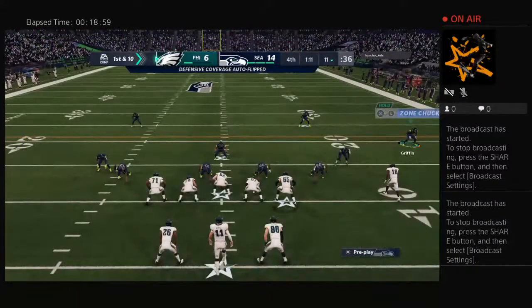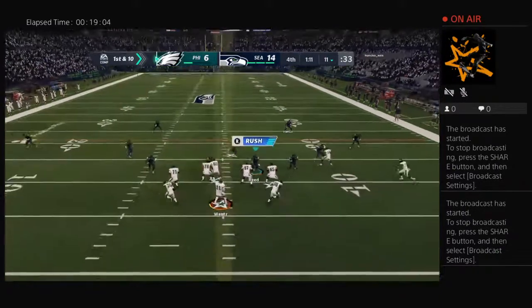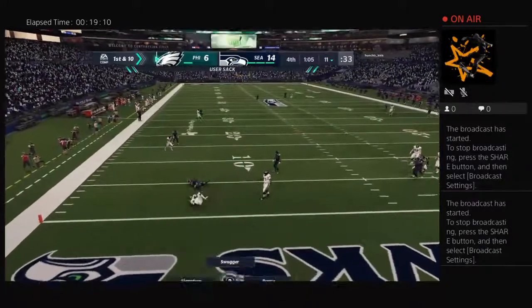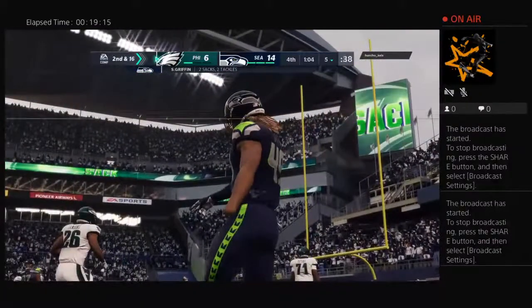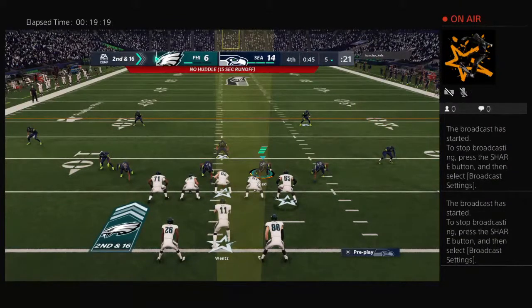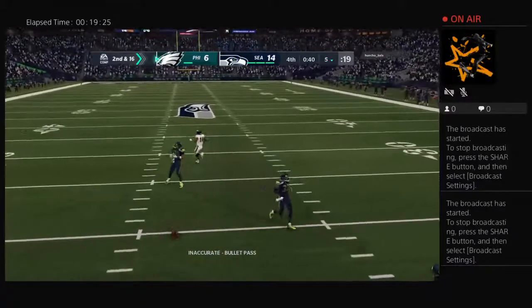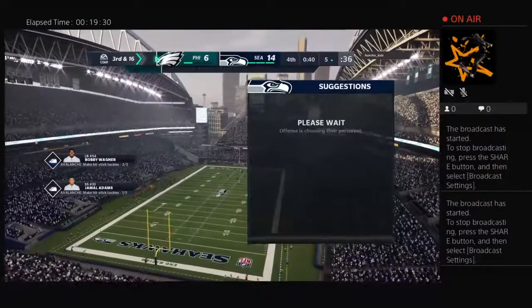Now a 1st and 10 at the 11. They'll look to throw. Dancing to his left. And he can't get a throw away. He's taken down. Work to be done here on 2nd and 16 after the sack. It's 2nd down. To throw is Wentz. Looking middle, and it's incomplete. The safety, Jamal Adams, able to break that one up.